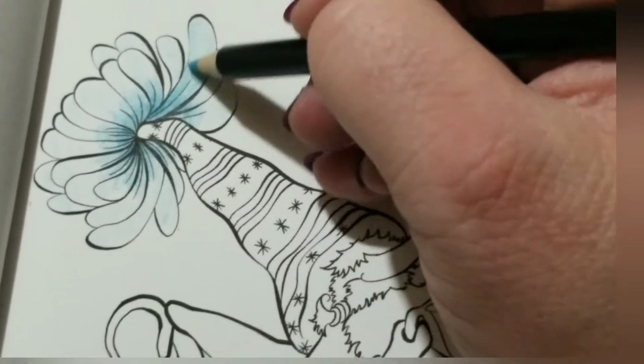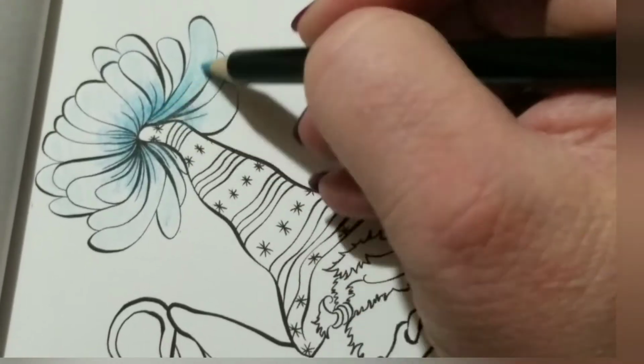Man, that makes me sound like Bob Ross, doesn't it? Back and forth. It's your own happy little world.